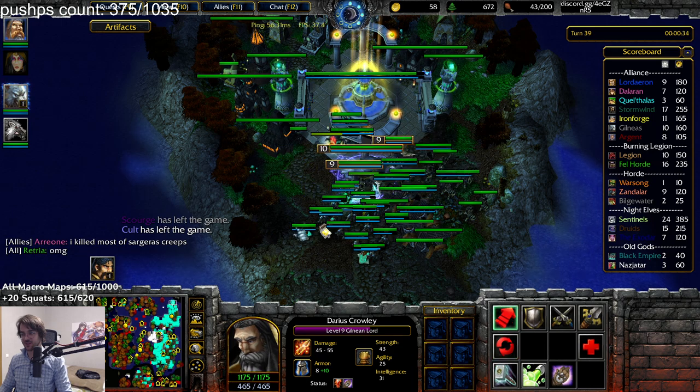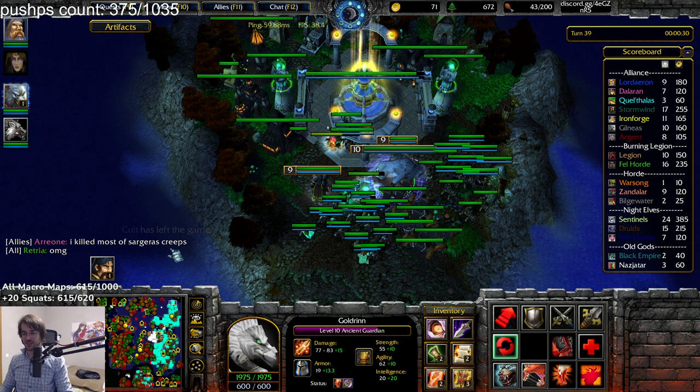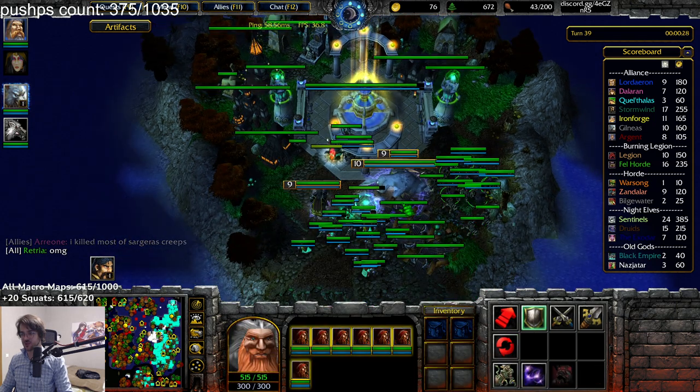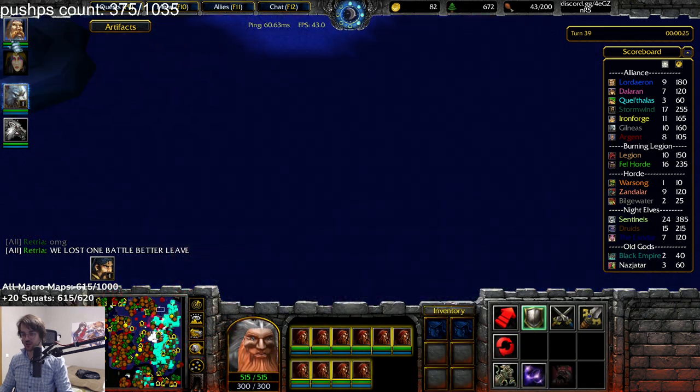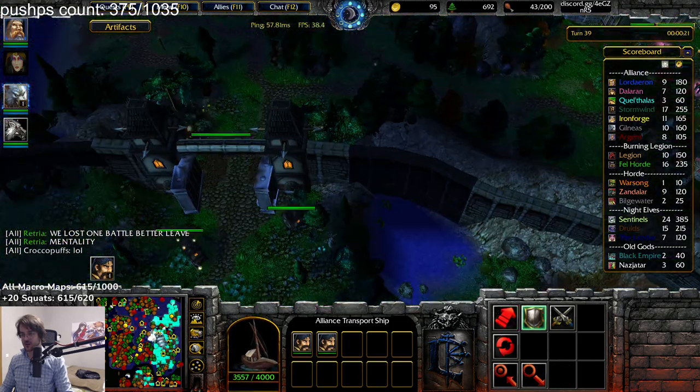Another scroll of TP. There are so many scrolls of TP now. I gave most of the Sargeras scrolls, and you didn't use the gold? Yeah, I normally channel like a billion upgrades and then use my entire gold on that.